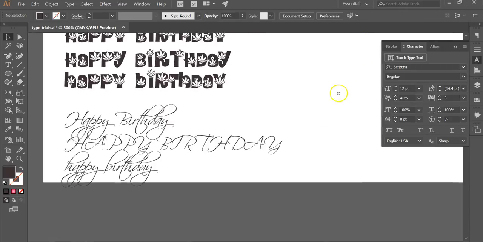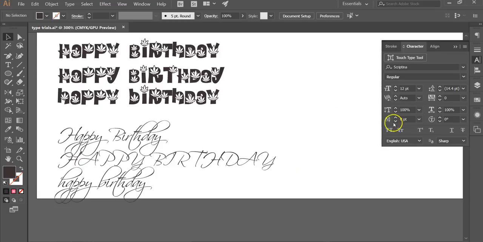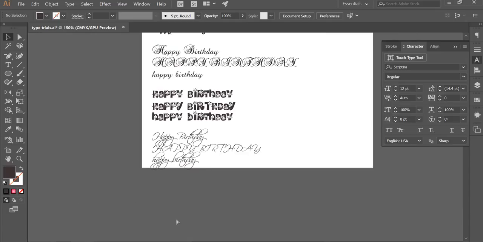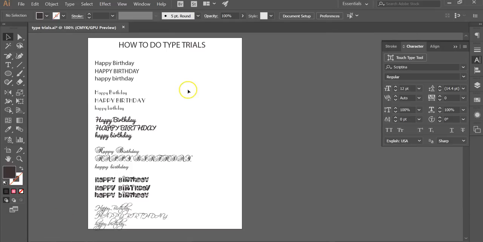This is a font that I really love, but for this, especially in the all uppercase, not so great. But all these loop-de-loops on the all lowercase, that's kind of interesting as part of your design. Remember, type is a major part of your design, so you should be very thoughtful about the font you use and how you use the font. So the directions tell us that we need at least 10 different type trials. So let's keep going. It looks like we have 6 of them there.